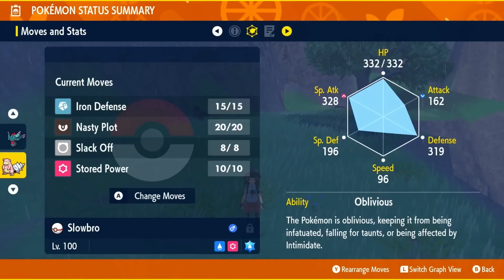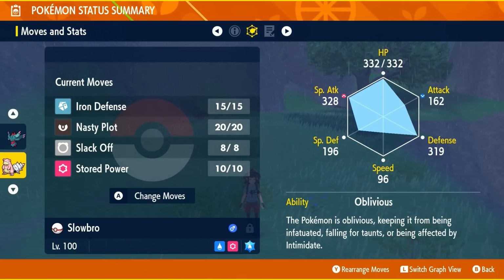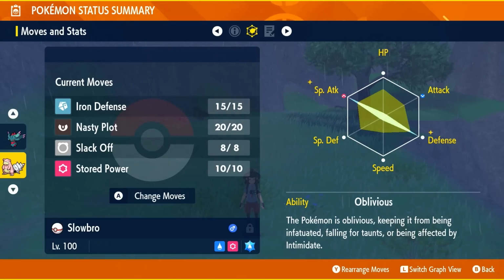Tera type doesn't matter. You want to have Iron Defense, Nasty Plot, Slack Off, and Stored Power. Slack Off is just in case. Slack Off is a move it learns by level up, so you don't have to do anything fancy there. I think Iron Defense and Nasty Plot are just TMs. I don't actually quite remember. They're either TMs or level up. There's no special moves involved here. It's a Modest Slowbro with max special attack and max defense.